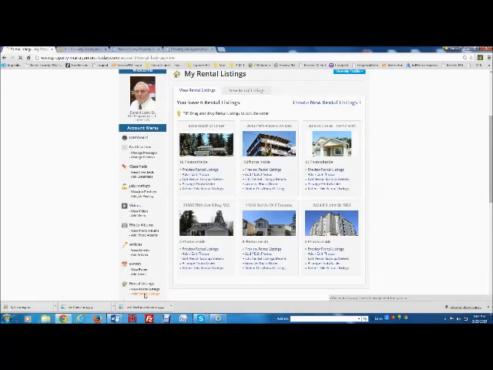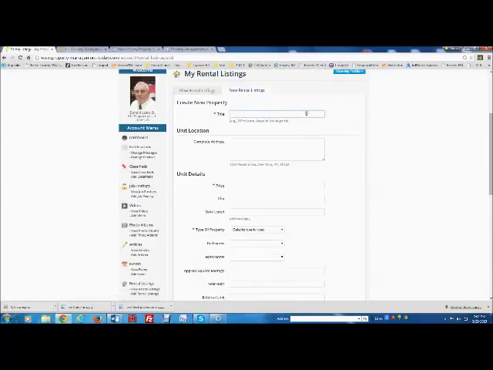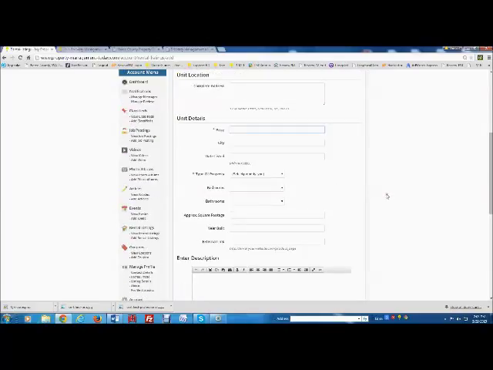Now, how about adding a rental listing? Well, not hard. I would recommend that you put how many bedrooms, how many bathrooms, and the area. It already gives you a recommendation for that right there. Put the complete address in there, including the zip code. Price, essentially, you've got to have a price. I would like to see you fill out every one of these fields. If you've got somebody hired to do that, that's a great thing to do. There's a lot of things an employee can do. You can hire somebody for minimum wage to fill out the blanks. This is easy stuff.